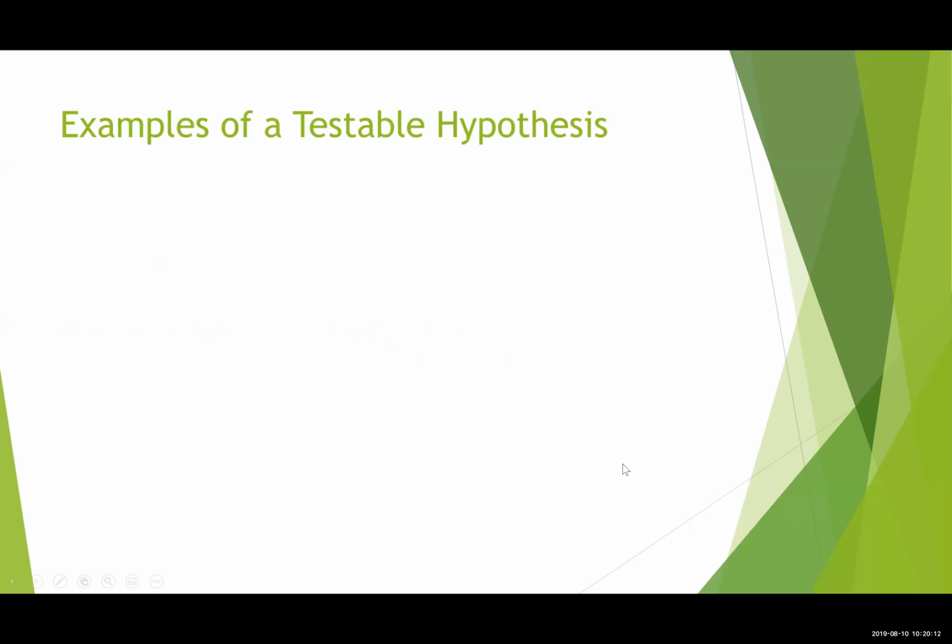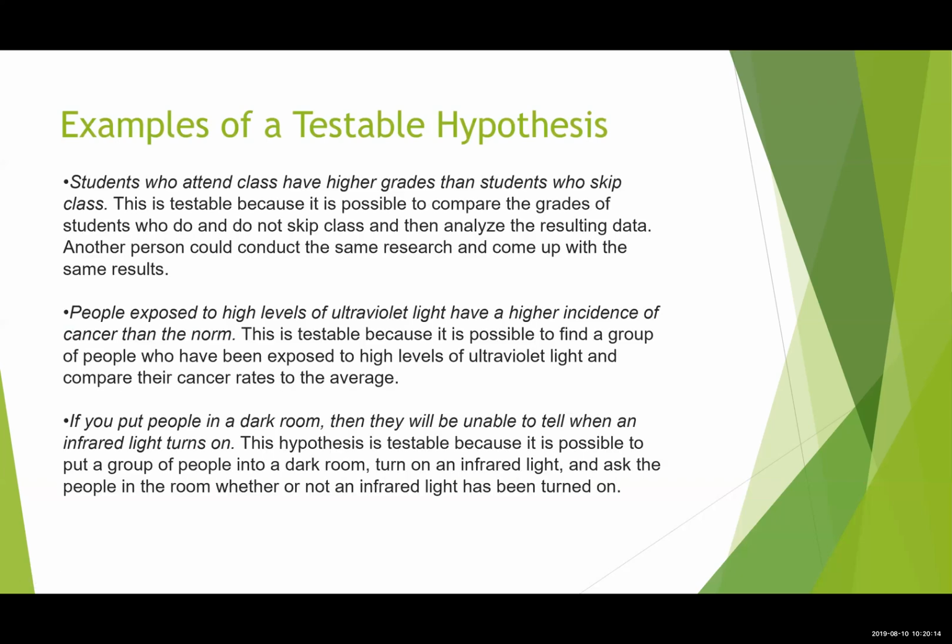So here are some examples of a testable hypothesis. Students who attend class have higher grades than students who skip class. This is testable because it's possible to compare the grades of students who do and do not skip class, and then analyze the resulting data. Another person could conduct the same research and come up with the same results.